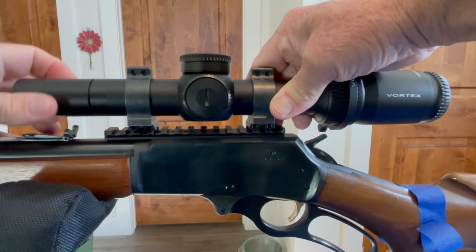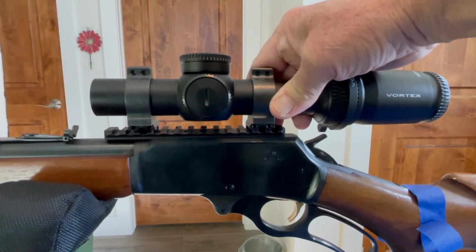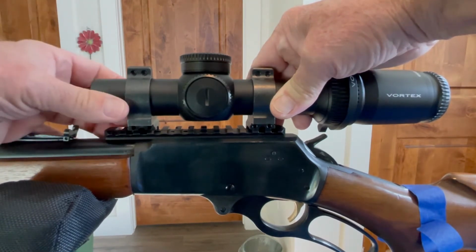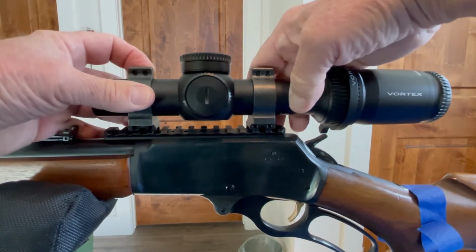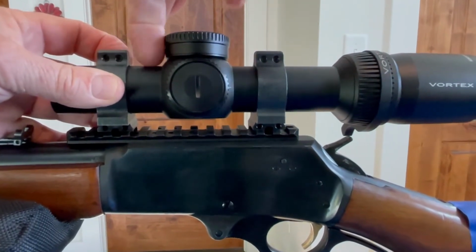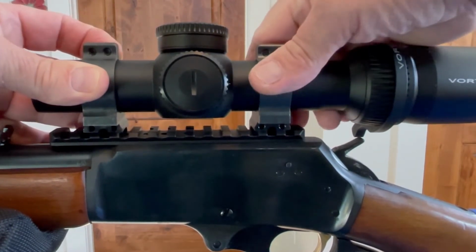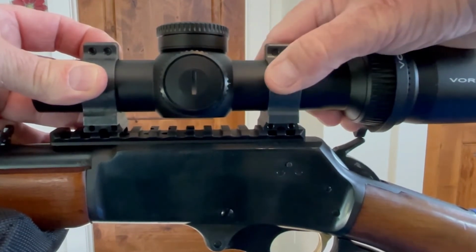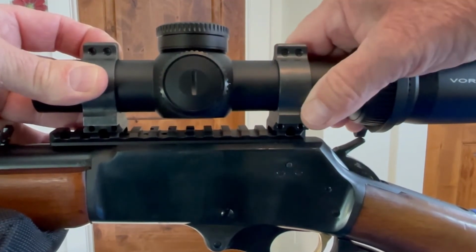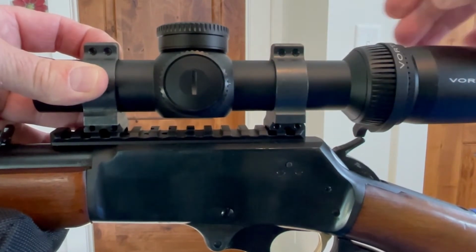I'm going to take off this sunshade. Let's eliminate this. So there's the true scope right there. So just kind of eyeball, you know, I've got a good distance here. This is a little bit in, so to balance it out, to make it proportional, I'm going to move this ring all the way back to the first slot on the Picatinny rail.